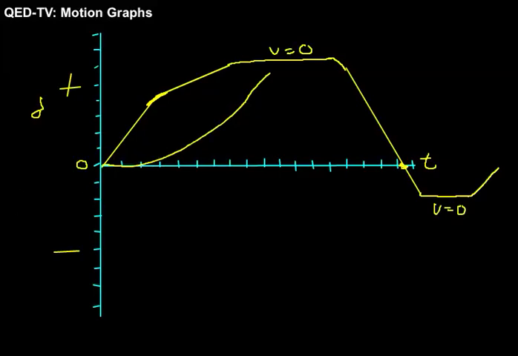So I could take little lines that are tangent to the curve, and so right down here I'd have a line there, and then a line there, and a line there, and a line there, and a line there, and a line there. And you'll notice that each of these straight lines are getting more and more steep. And they're all doing this real fast so that we have a nice smooth curve. So a curved line is just a continuous changing of straight velocity lines. So this is the displacement time graph.